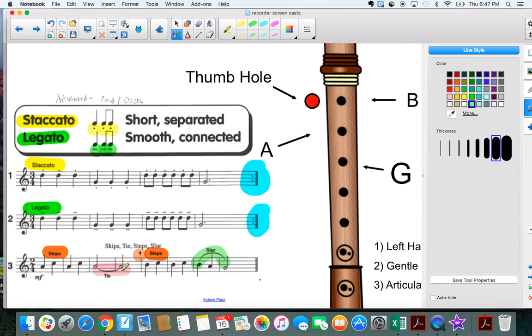Please feel free to contact me if you have any questions about the difference between tie and slur. A slur connects different notes and rhythms together, right? Different pitches and rhythms together, and makes it a very smooth, flowing-like-water sound. A tie just means that we're holding the same exact note for a longer amount of time.